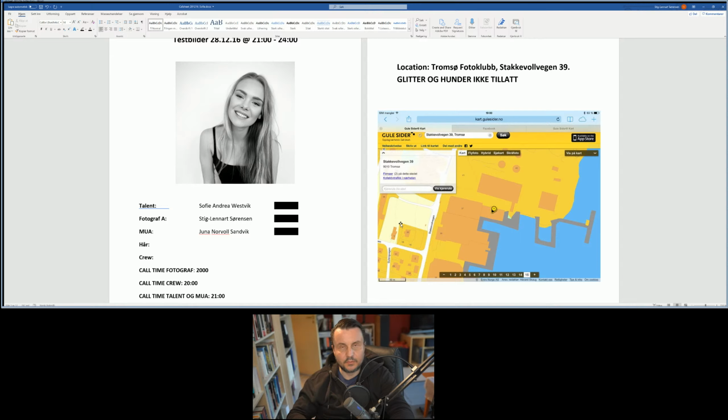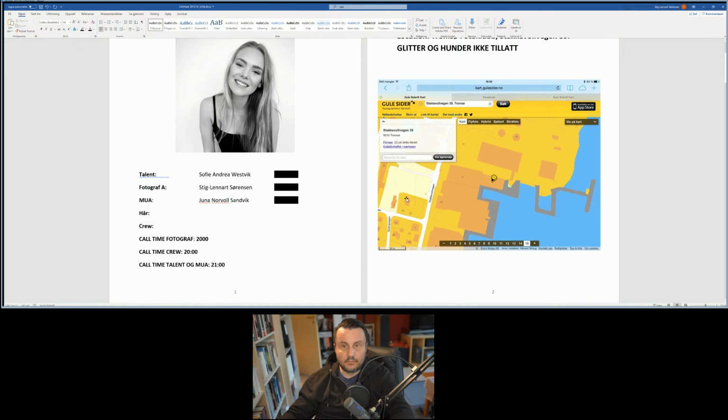It's forbidden because it sticks to the paper background and is impossible to remove. Also, no dogs allowed. I like dogs, but in this particular place we are not allowed to have any dogs inside the studio. That's bad because I really like to have a studio dog to hang around.